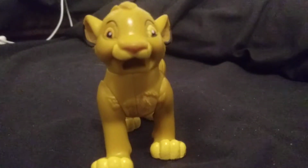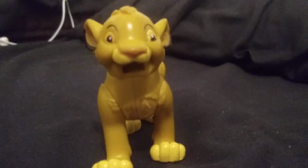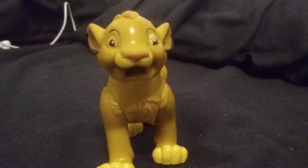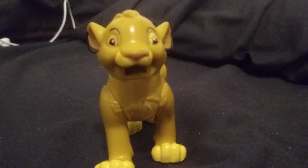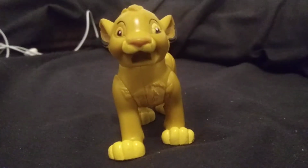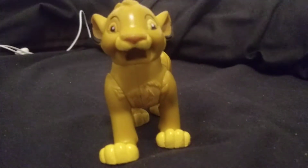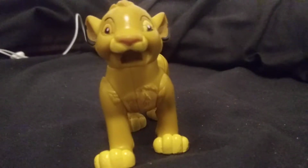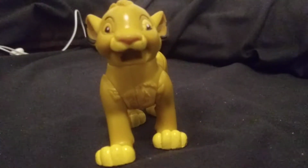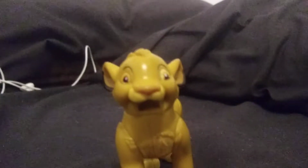I'll say some in Finding Nemo, some in Toy Story 4, and some in Up. And I'll probably say something from maybe The Good Dinosaur. I don't know, but I think those are the only four I'm going to be talking about. If I don't do The Good Dinosaur, I might exchange it for something else, maybe Monsters Inc., Incredibles, whatever. All right, let's get on with this.